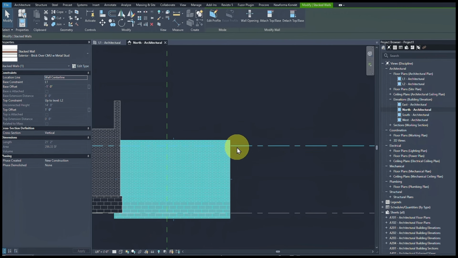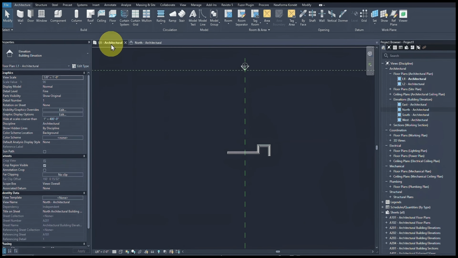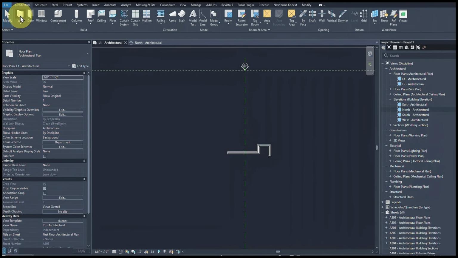So this is my wall we talked about. Right now I'm adjusting the offset for the top and bottom. I did adjust the height of it basically for the elevation. And this is giving me that opportunity to adjust my wall. So the good thing is, even if you misdraw a wall, you'll be able to go through the properties and adjust. But if you are sure what type of wall you want to do, and the reason that I wanted to show you guys what needs to be done, you need to go back over here.